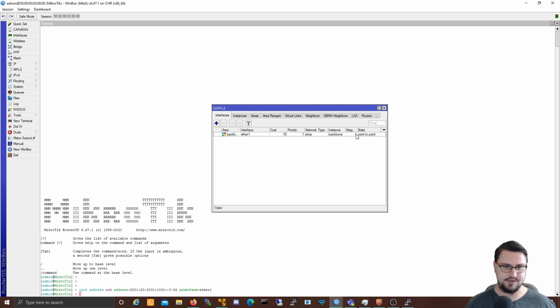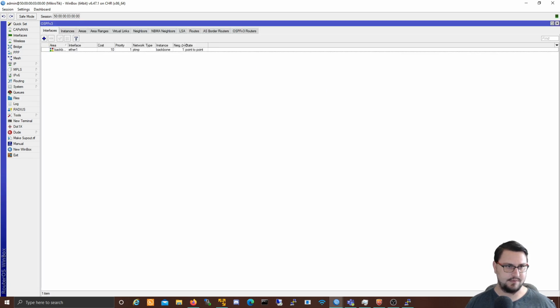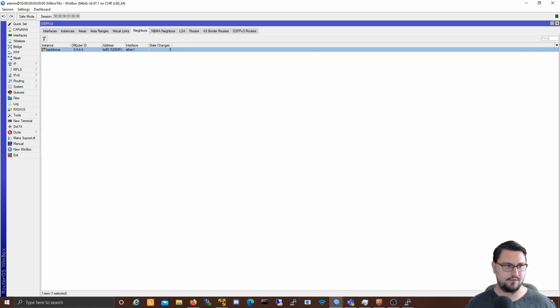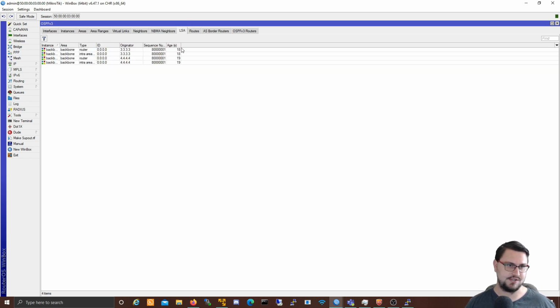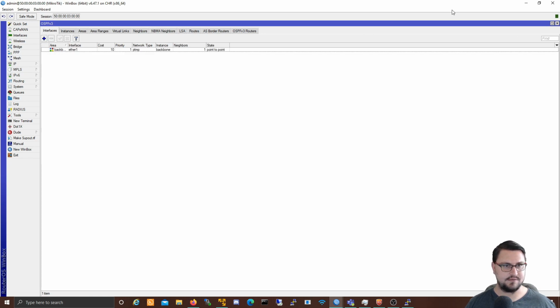So I should actually see a neighbor already, and there we go, we do see a neighbor. And if I look at my neighbors, I can see router ID 4.4.4.4, and there is the address, which is the link local address on Ether1 actually, and how many state changes. Here you can see your LSAs, what routes you're learning and not learning and all that stuff. And OSPFv3 routers. Okay, cool.